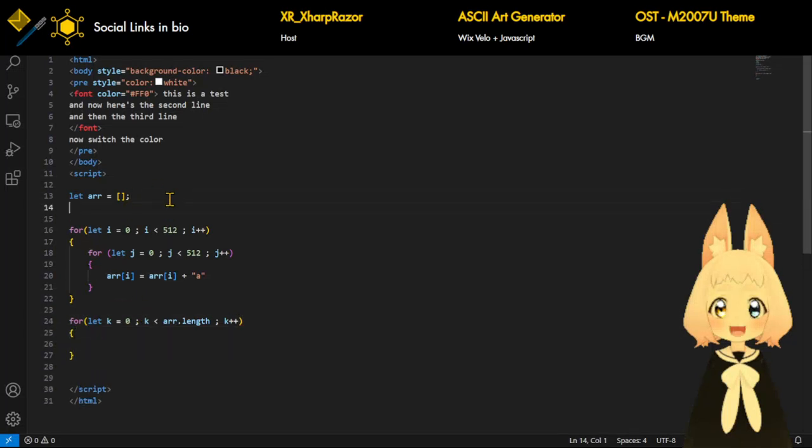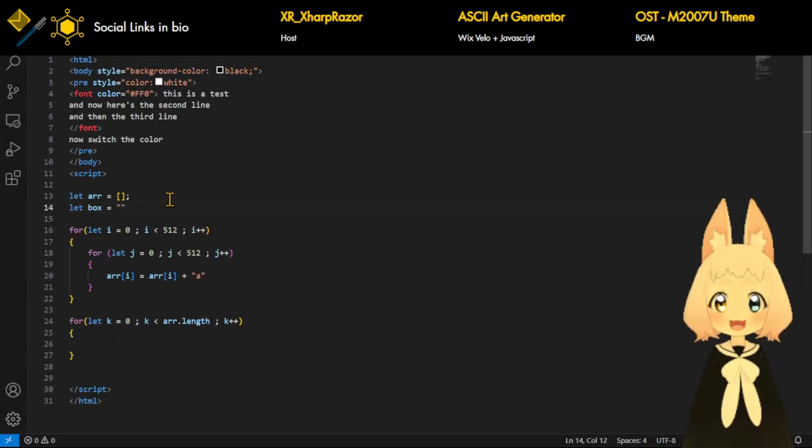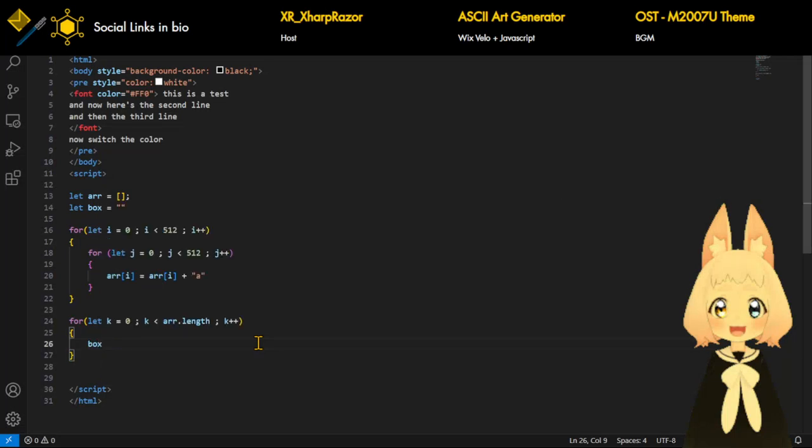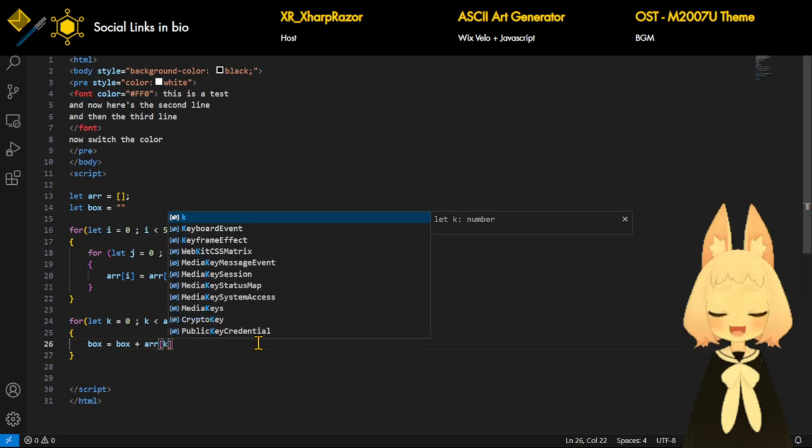Over here we're going to say let box be an empty string. So we can say box equals box plus arr[k].